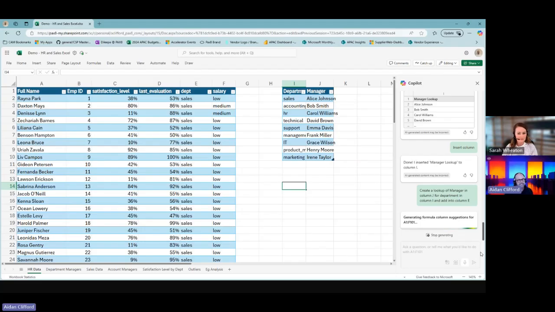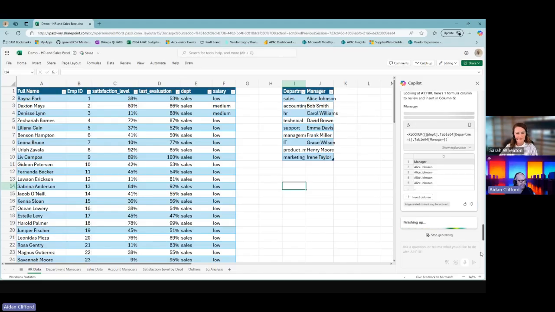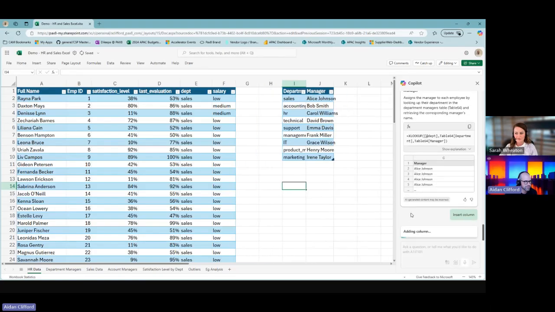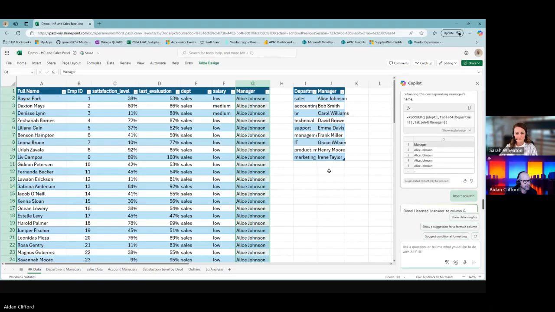As I said at the start, it does take a little bit of playing around in order to get the right use case. But here we go, I think we've got the right output for us now. So I'll go ahead and insert that column, and then we can see if it's worked properly. Where it may have gone wrong is referring to not the best column within the main table.